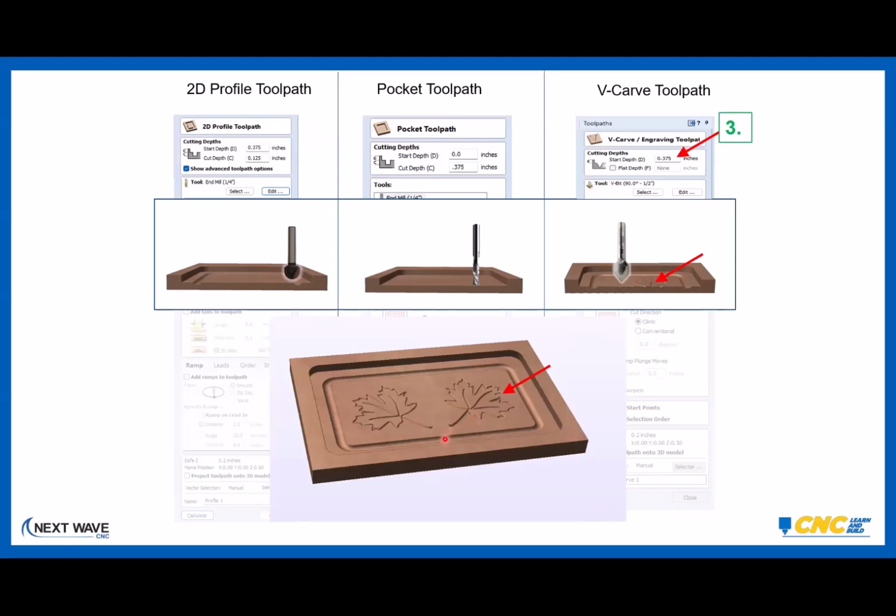In this case, we're just doing this simple outline of this leaf, so there's no need to set a flat depth because it's a pretty shallow cut. And of course, all 3 of these bits then, not only because they're different bits, but because it's different tool paths, they will also be saved out individually, and then you would just run them in the order that we created them.